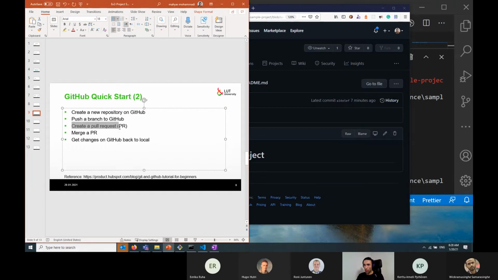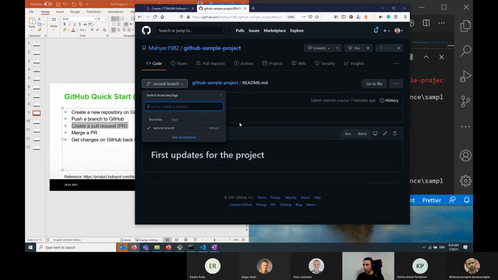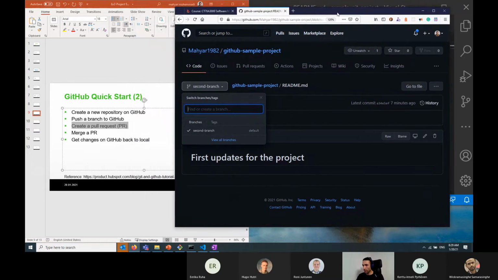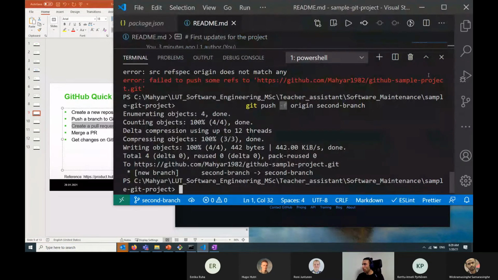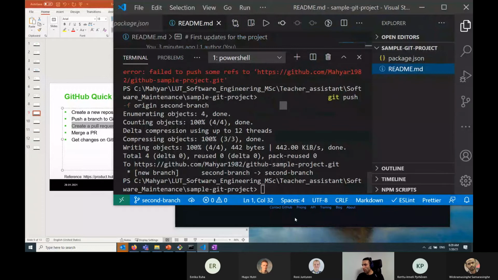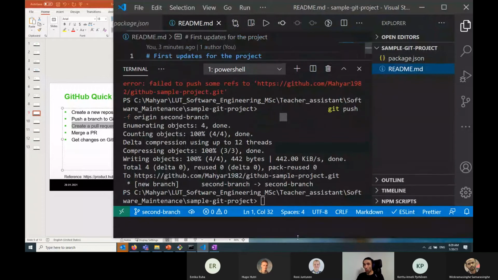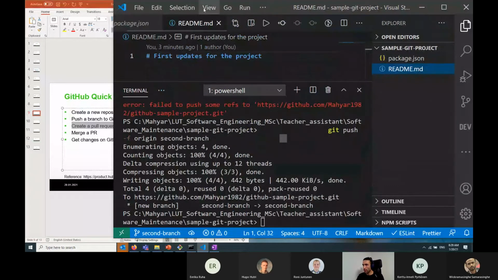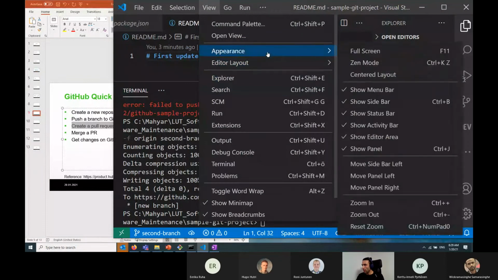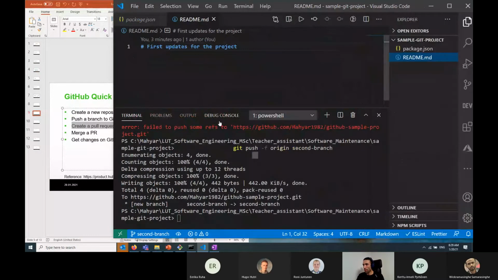So for the next step, we want to practice how to create a pull request. For creating a pull request, we need two different branches. I will do it more quickly this time because we practiced creating a branch and making changes to it.